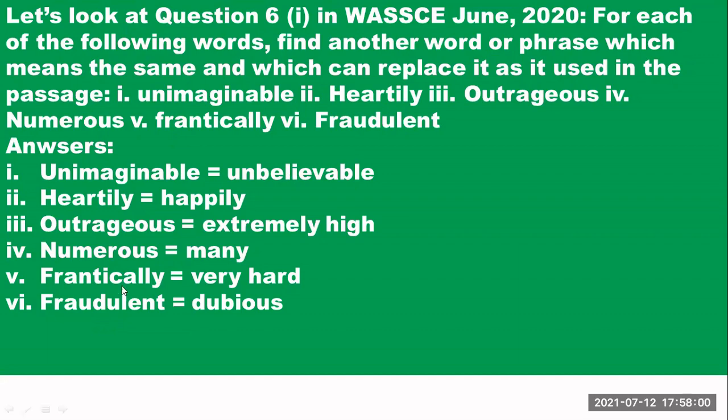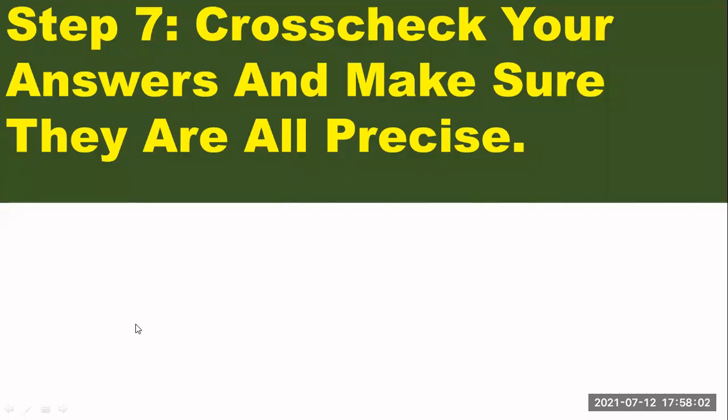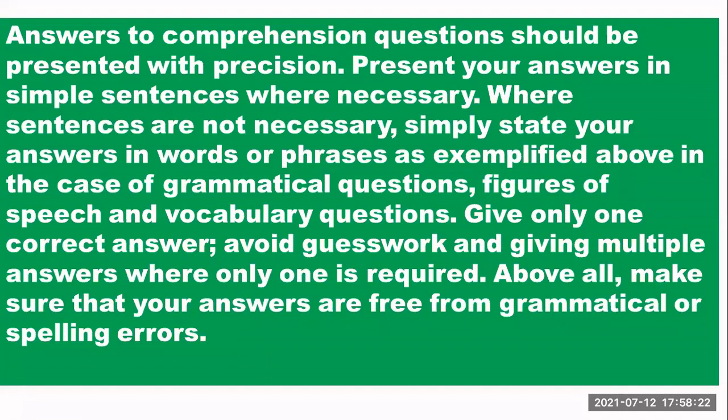All right, so having said this, let's go to step number 7. And this is the final step that you need to take in order to answer your comprehension questions correctly in the exam. And at this stage, you cross-check your answers and make sure they are all precise. Now, one thing that is important in comprehension questions is precision. You need to present your answers in simple sentences where necessary. You will understand that in some cases, you don't require a sentence at all. You simply state a single word or a phrase as the case may be.